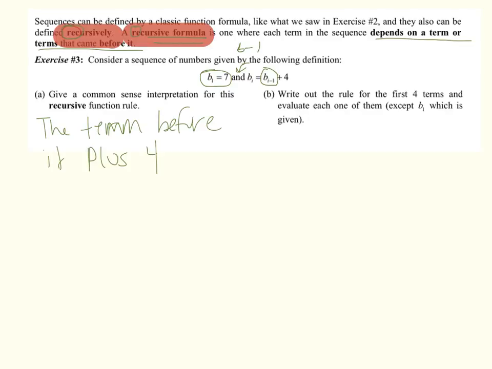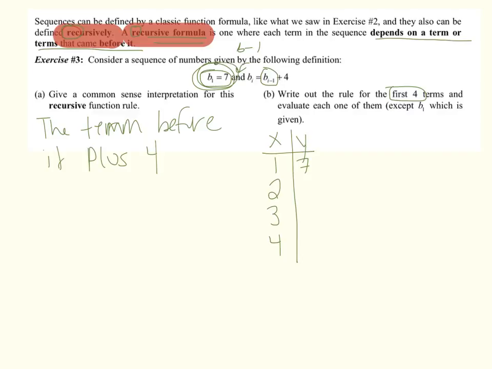All right, now we're going to get to the B. And we're going to talk about this, and I'm going to show you how to set it up and stay organized. Write out the rule for the first 4 terms. Well, remember, I told you to always highlight. How many terms does it want? 4 terms. Good. So what are we going to do? Whenever it says that, in order to stay organized, we're going to say, all right, here's my x, here's my y, and I'm going to go out 4 terms. 1, 2, 3, 4. And it tells me that b sub 1 right here is 7. So I already got part of my formula written in there.